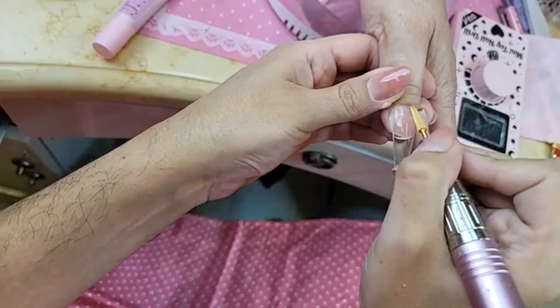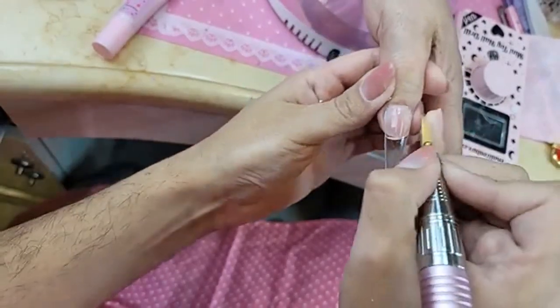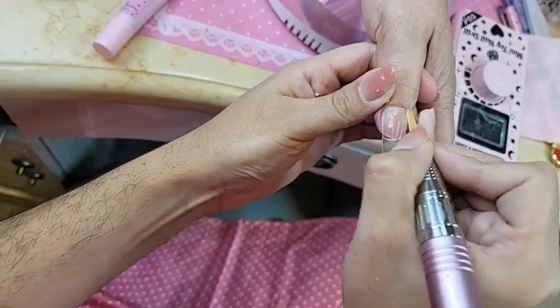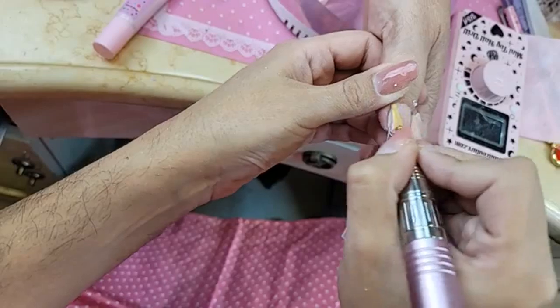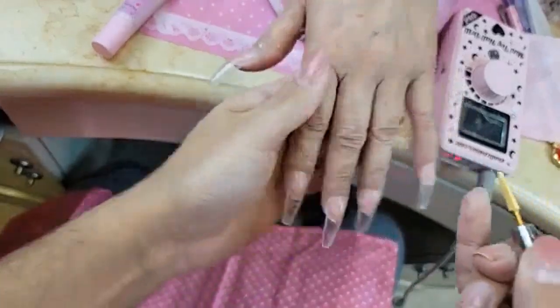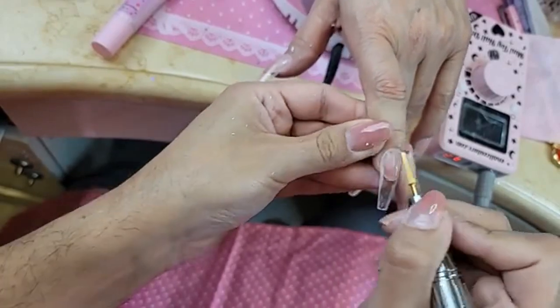Greta Powers, I love when he's doing your nails. You're so vocal and you really bring your A game. Aw, thank you, Greta. Well, you guys deserve the best. I know, you guys have good questions, good information, and I want to do you justice.